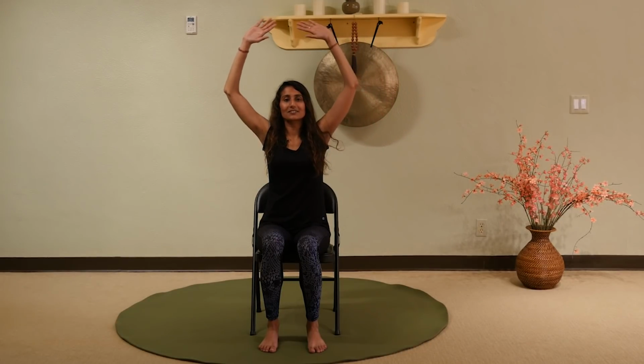Inhale, let's go ahead and bring those arms up. And exhale, bring those elbows to your sides. And continue one last time according to your breath. And here we're generating movement with our shoulder blades, sliding them up and down. Give them some movement as well.